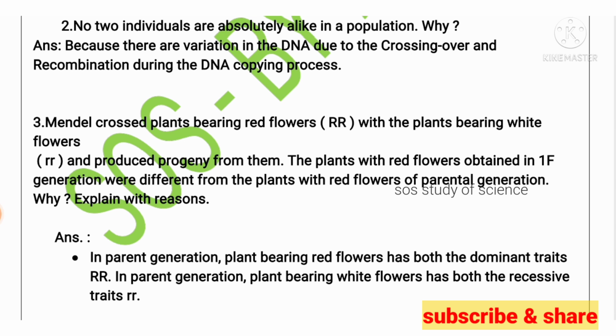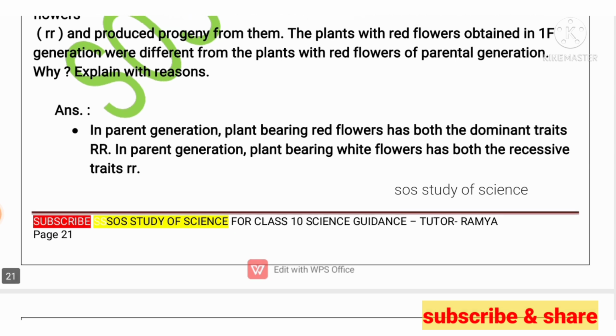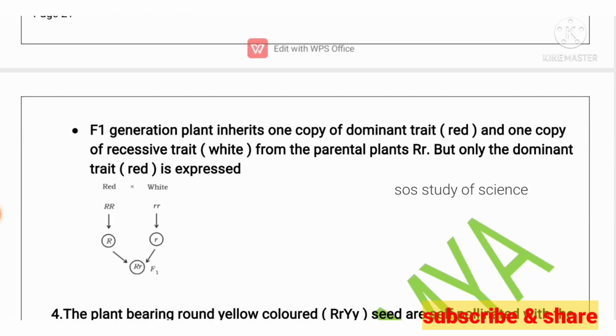But when we cross pollinate the parents which have capital R with the small r and small r, what happened in the F1 generation? A single copy of allele will be inherited from both the parents, that is one capital R and another small r. You can observe this schematic representation. The red flower parent has capital R, whereas the white flower parent has the small r. When they cross pollinate, from the first parent one letter is removed. We call it an allele. And from the white flower parent, we are taking small r. So as a recombination, we got capital R, small r.